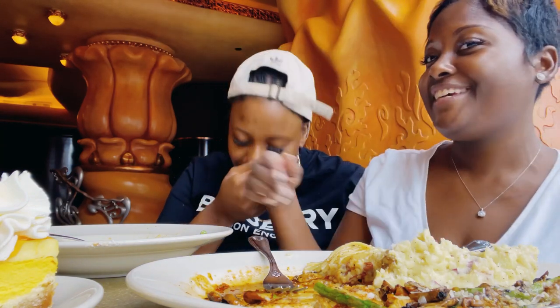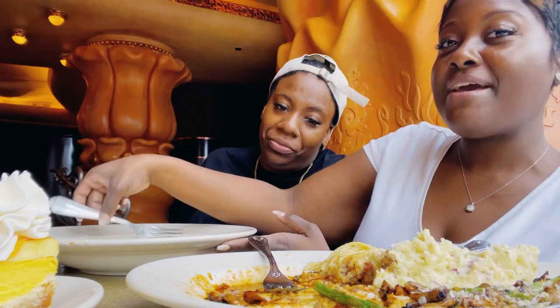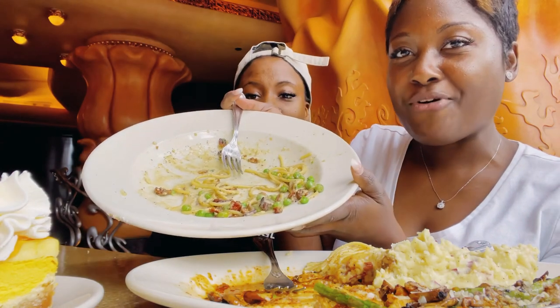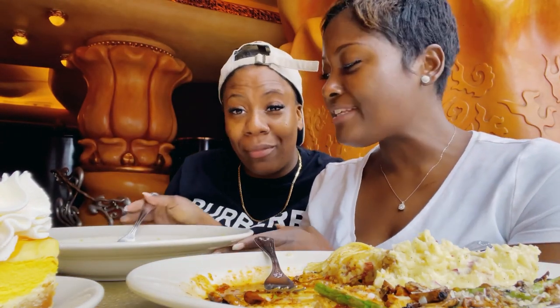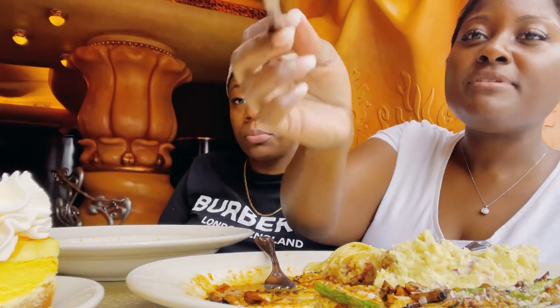You pretty much finished — oh my goodness, you didn't eat the bacon! I'm going to steal her bacon since she didn't eat it, put it in my face. I'm so full from that pasta. She didn't eat her bacon or her peas. Eat your peas! The peas make it so good to me though. Nice creamy piece of bacon.